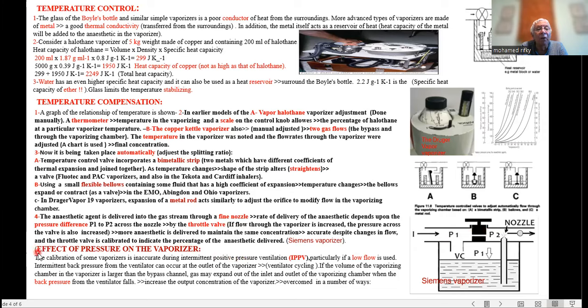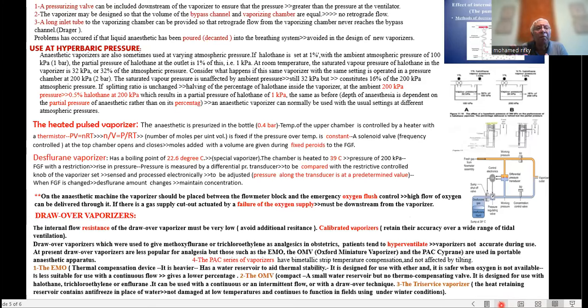The other point we will discuss is the effect of pressure on the vaporizer. What's the meaning of that? It means that the intermittent positive pressure ventilation of a ventilator, or using a very low flow rate, as used in closed circuit, where we can use around half a liter per minute, are capable of creating what we call a pumping effect. It induces pressure to the patient, which is then reflected back to the vaporizer. Whenever this pressure is raised, the vapor will ascend from both the downstream and the upstream going to the patient, so it will increase the concentration.